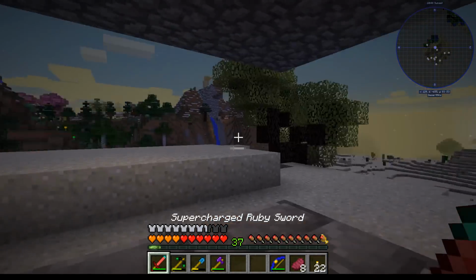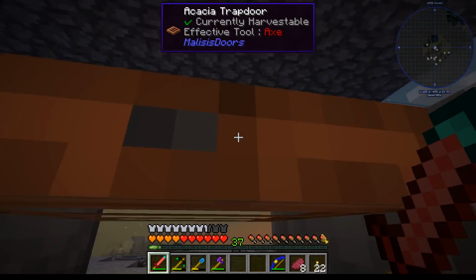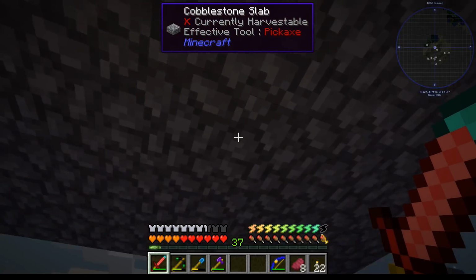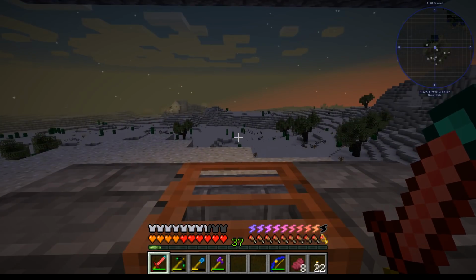Alright, that's it. I've left the gap open. There's a drawback to this. The spiders will come over the top and they will try and eat your face. So you will have to drop down. And it's probably not what you want to do. That's charge to power with this sword. But yeah, other than that, that's perfectly adequate.